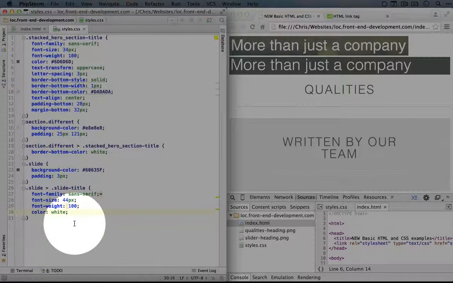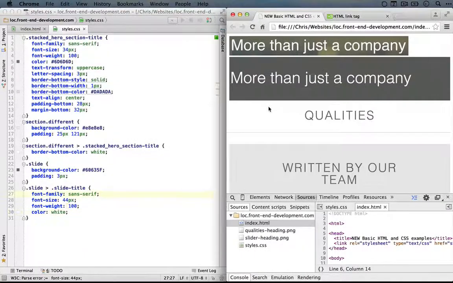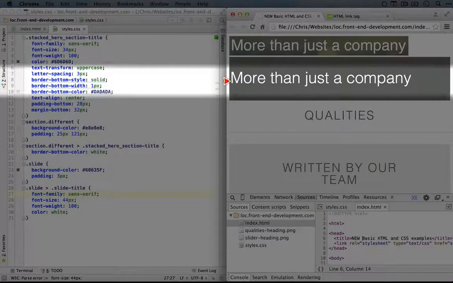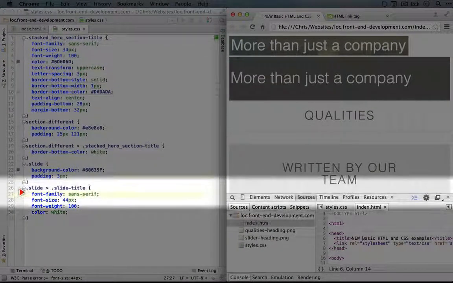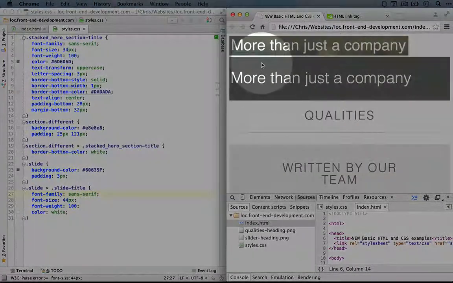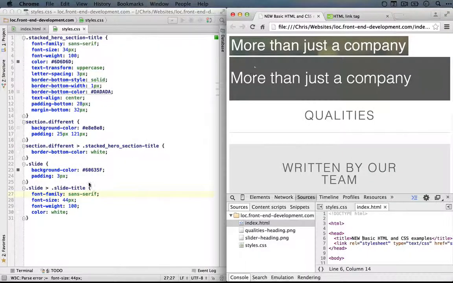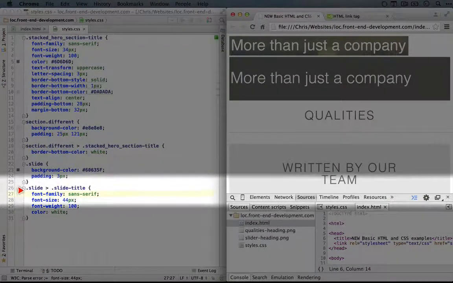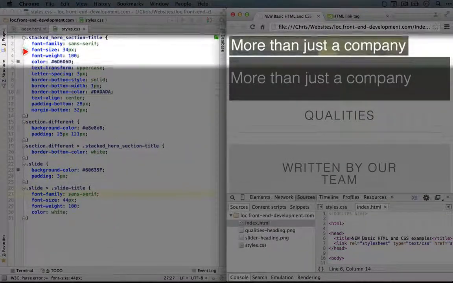Now if we save this and go back to the browser and refresh, we now have the default h2 styles that the browser comes with being applied to this heading, and nothing else except what we want to override. Now eventually we may want to play with the margin and padding a little bit, but for now this is good. And it's much easier to understand what we're trying to do in our CSS.